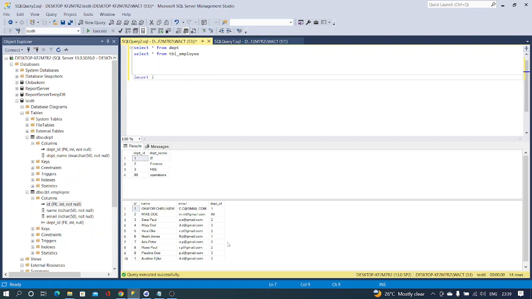Insert into TBL_employee, ID. The next column there is name. The next column is email. We'll leave out the department ID.